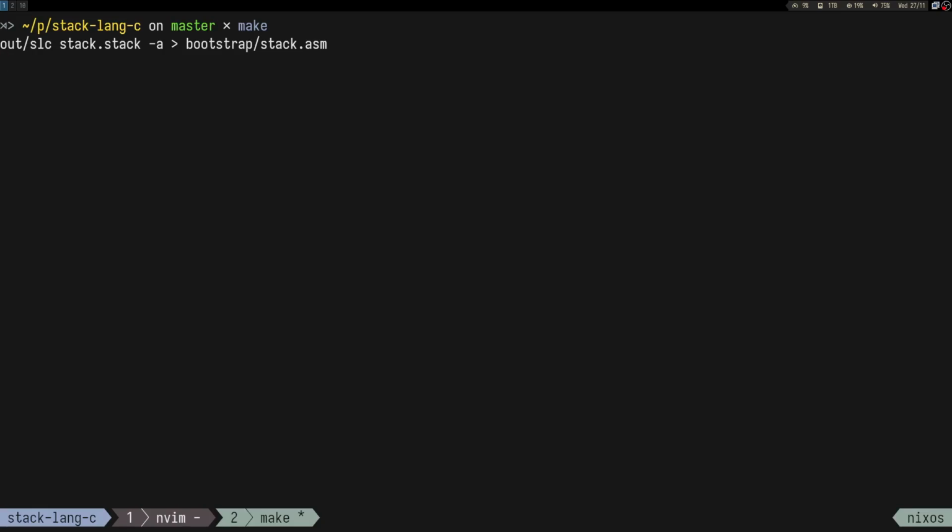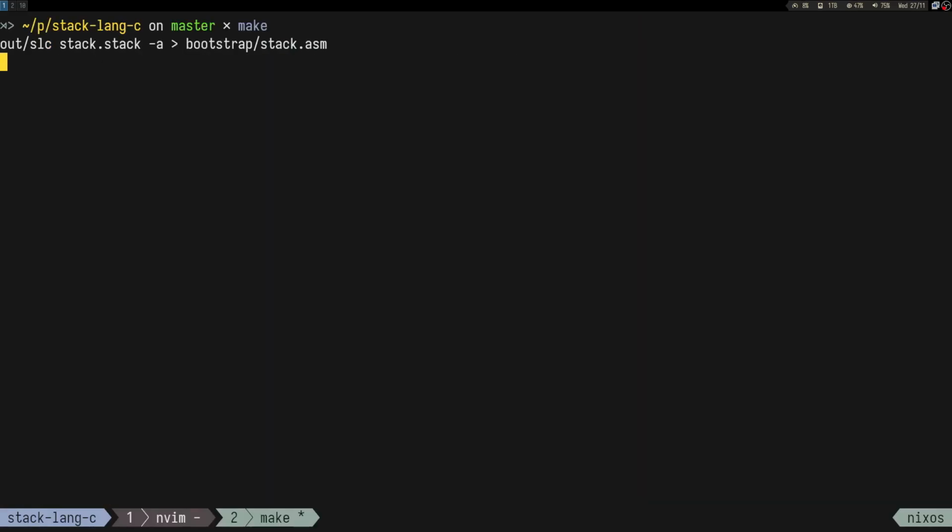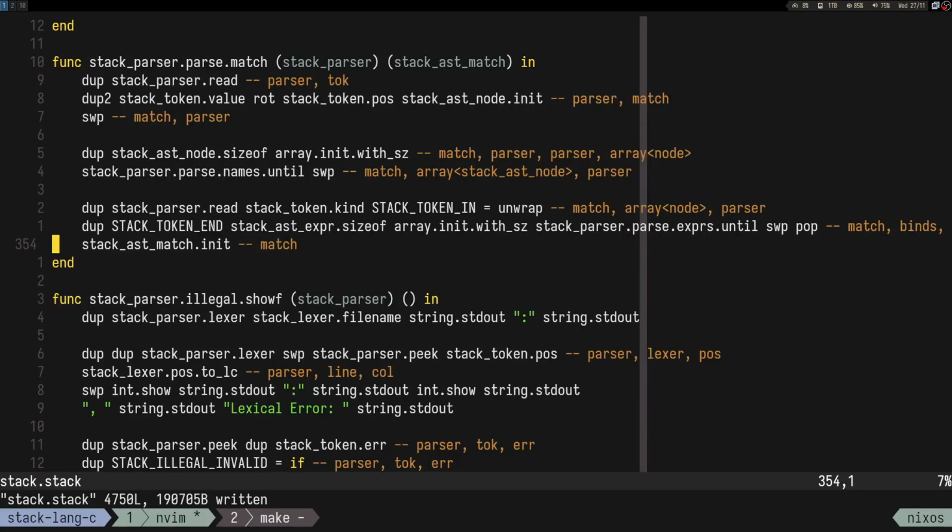So make should in fact run the old compiler on the new code. So it should generate assembly for this code in particular. Then it should compile the assembly into an executable that should be capable of parsing matches.